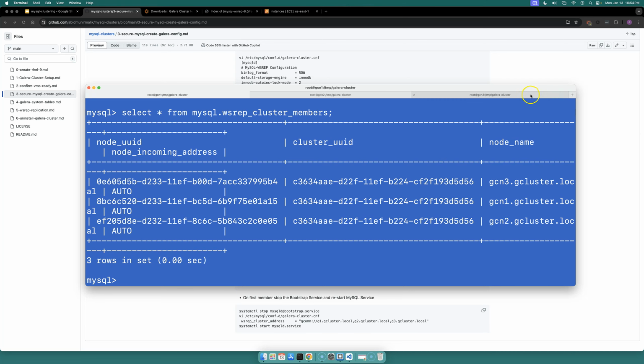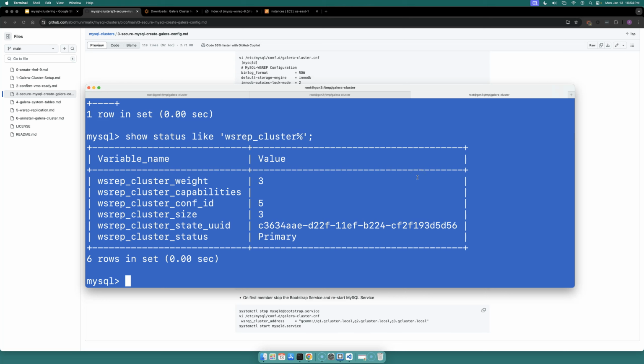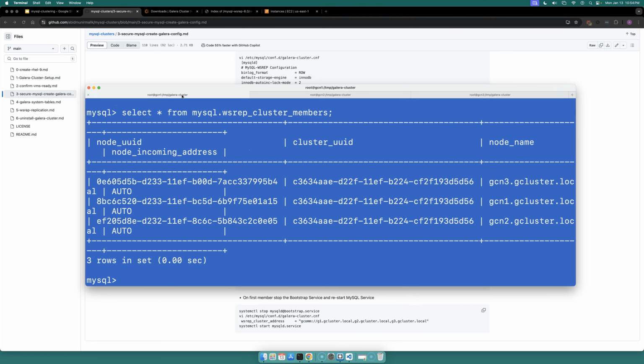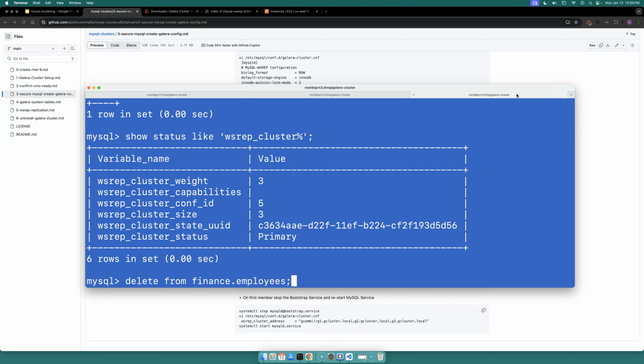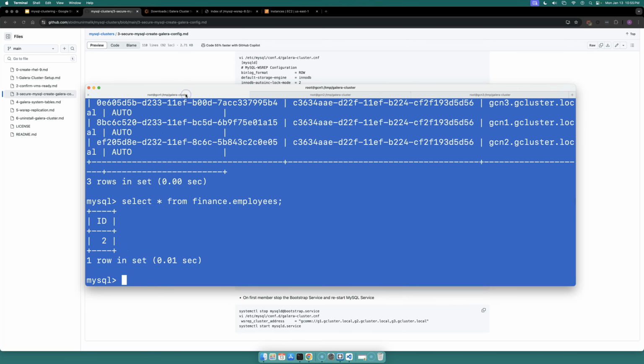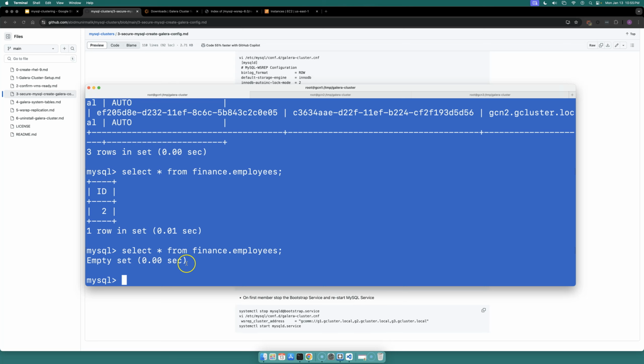You make one change here. Let me actually show you. We already did this, right? Let me delete from finance dot employees. Right now, if I select star from finance dot employees, we can see there is 1 row, and from one of the nodes I ran the delete, and before we even know it, that is gone.